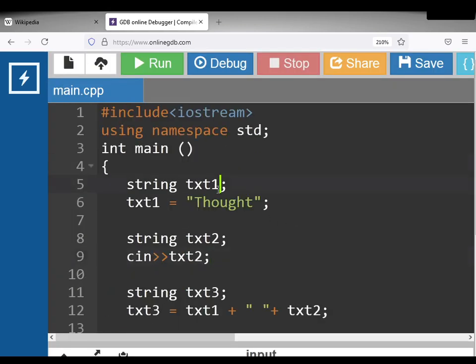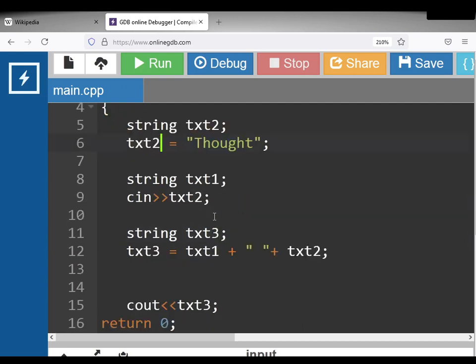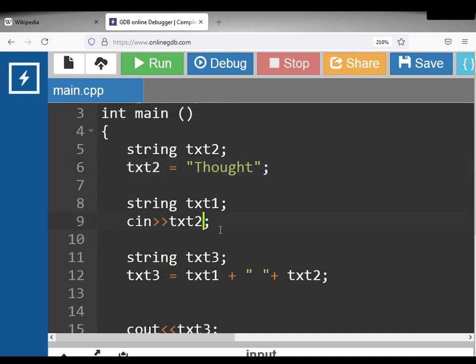We have to just replace this one, and this two. Replace it with one. If it is txt2, it should be there.